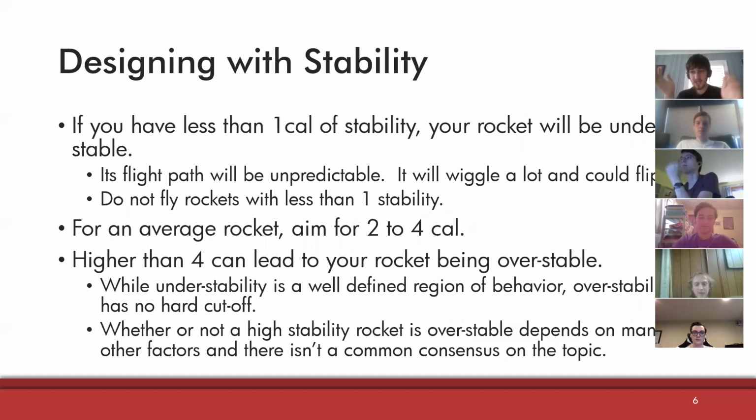So to relate this to how you go about designing a rocket, typically the stability of a rocket is basically a measure of the size of that moment arm and indicates how strongly a rocket will correct. Typically it's measured in calibers, or cal, where one caliber is just the diameter of your rocket airframe.